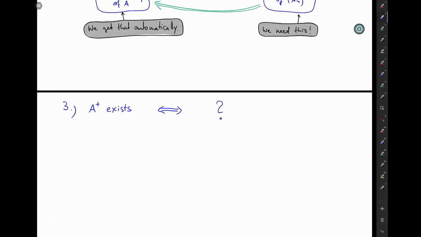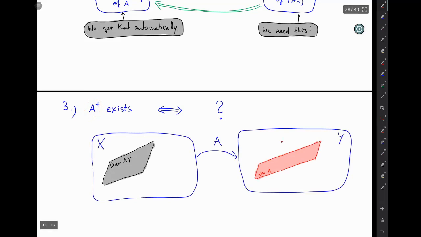Let's try and remember how we define or how we characterize the Moore-Penrose pseudo-inverse. Remember that it starts by an orthogonal projection of your right-hand side down to the image of A. Then you follow your operator backwards to a particular solution for that new right-hand side here. And from there you project again orthogonally onto the orthogonal complement of the kernel, and that gives you the little x. And your Moore-Penrose pseudo-inverse is just what you get when you combine these three maps one after the other.